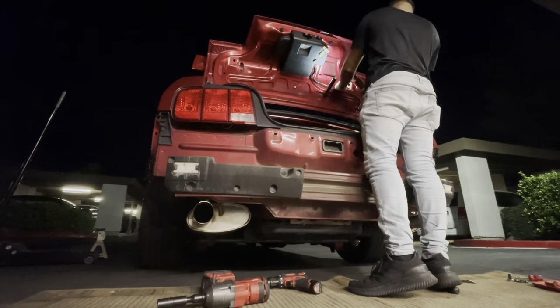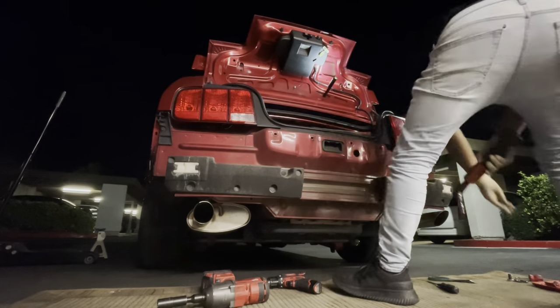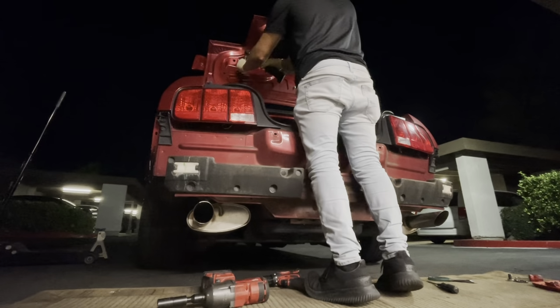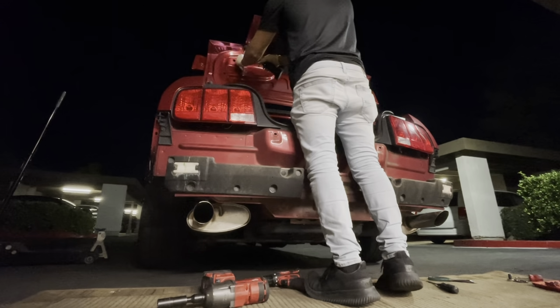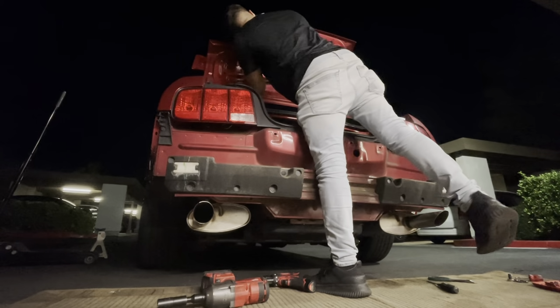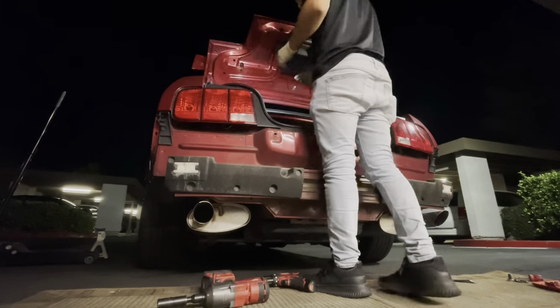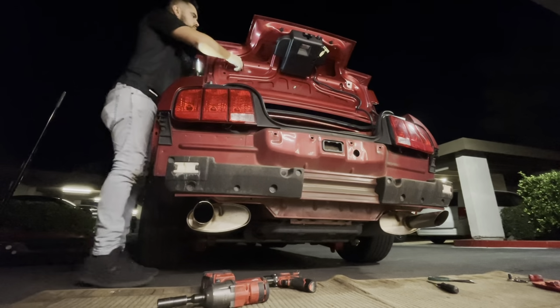So now we're going to be moving on to removing the spoiler. Now, the spoiler, I will say, is pretty straightforward. There's only four fastening nuts that are actually holding the spoiler in place. But there's also some 3M adhesive that is, well, very, very strong.